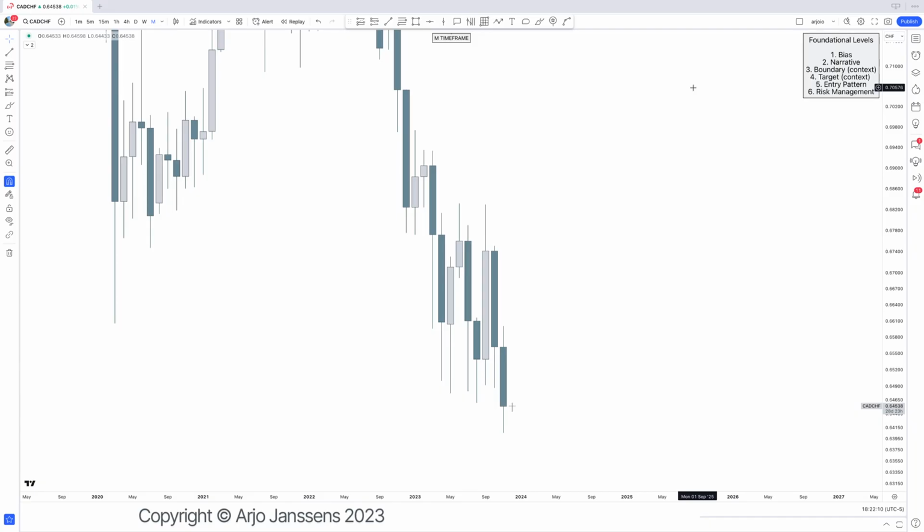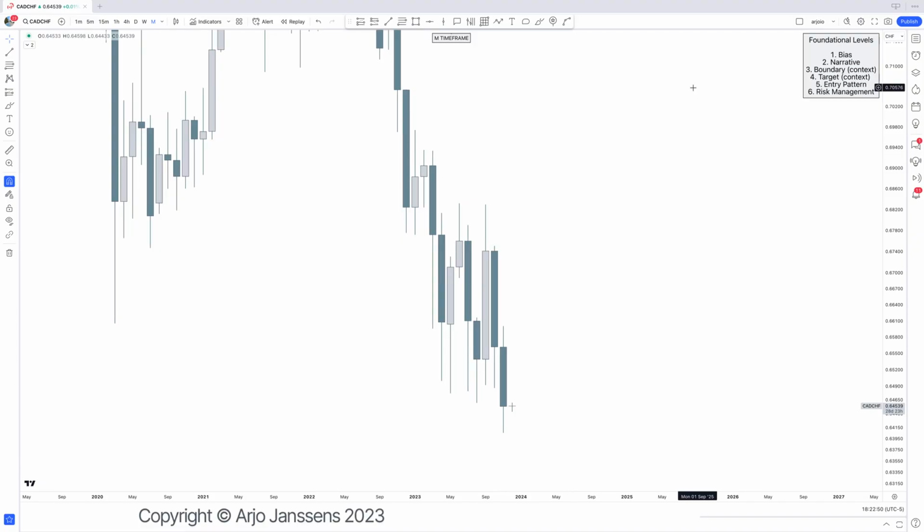But right there, I was reverse engineering my trading plan, meaning that I started off at my entry pattern and slowly built my way up. The next thing I understood was the target of the context. The next thing I understood was the boundary of the context. Hey, now I have context. Now I know where those 5 minute order blocks, those 15-minute order blocks, those 1 minute fair value gaps are holding. Now I need to see where I can find this context. Where can I find that narrative? Where can I find my bias? That is how everything originated.